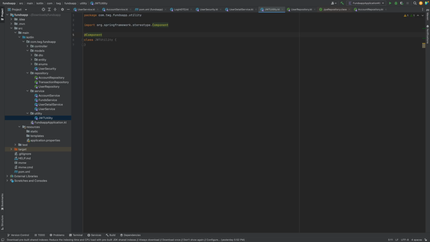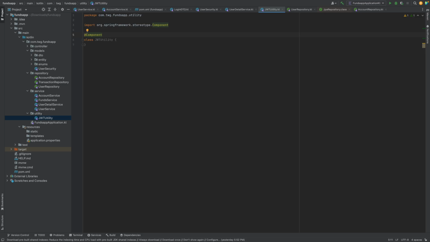Yes, it's not a repository, but it's still a class that we're going to utilize throughout our application using dependency injection. So to make sure that it's there and readily available, we have to apply this annotation so that Spring knows this needs to be created when the application starts up, and I should have access to it to inject in my application. So I may use this in the service, I may use this in the controller. This utility class is going to be very important for validating tokens, for grabbing claims. So this will be injected in many places.